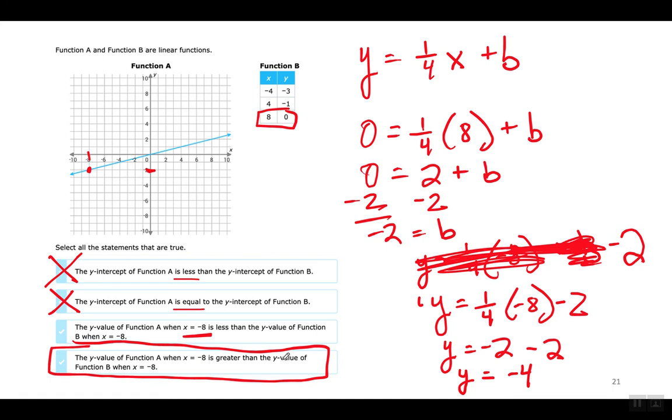Guys, that's all the examples I'm doing for this IXL. It covers every single type of problem. So if you have any issues when you're doing this IXL, make sure to look at the video and just move around in the video until you find a problem like the one that you're doing, right? Ese era el último ejemplo. En este video estoy cubriendo todos los tipos de problemas que tienen en este IXL. Así que si tienen problemas cuando lo están haciendo, simplemente miren el video y busquen un problema que luce como el problema que tienen y siguen mis pasos.